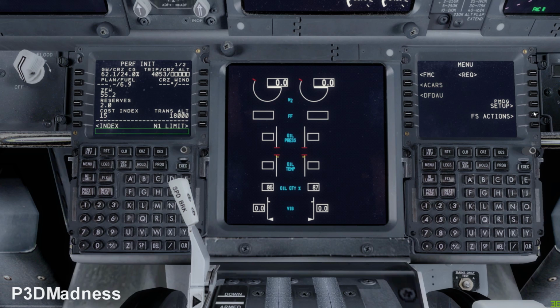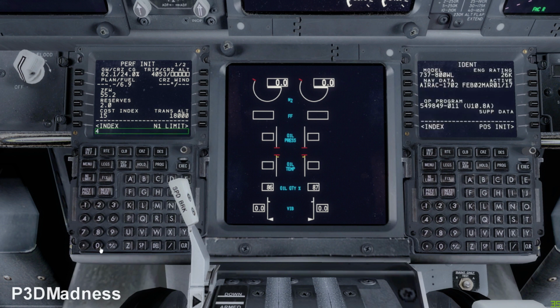And the planned fuel is 62.1. Yes, that's perfect. And our cruising altitude, you can put in 4,000 feet, it doesn't matter. Now you will have a prompt to execute. You just go ahead. And then you go over to the N1 limit page. And then, of course, today 62 tons.